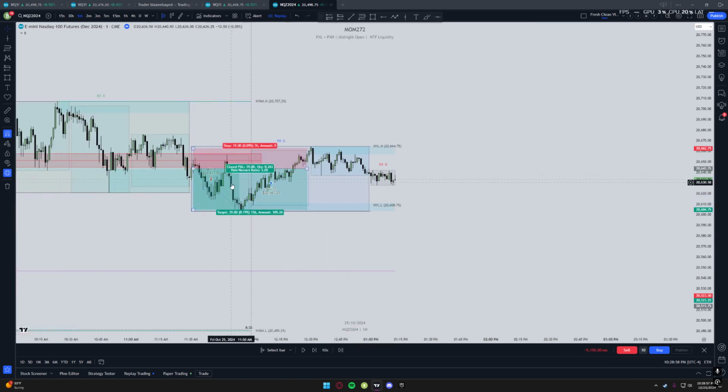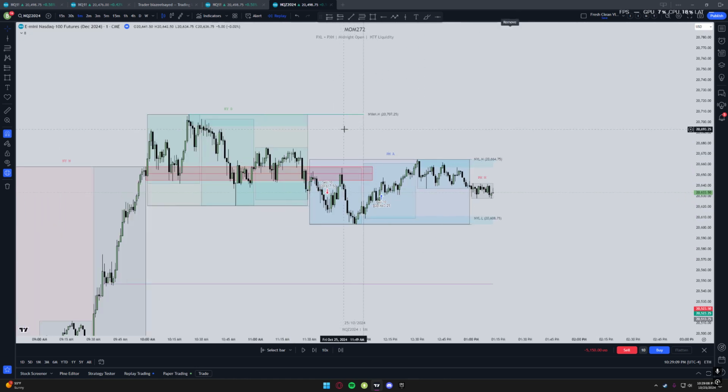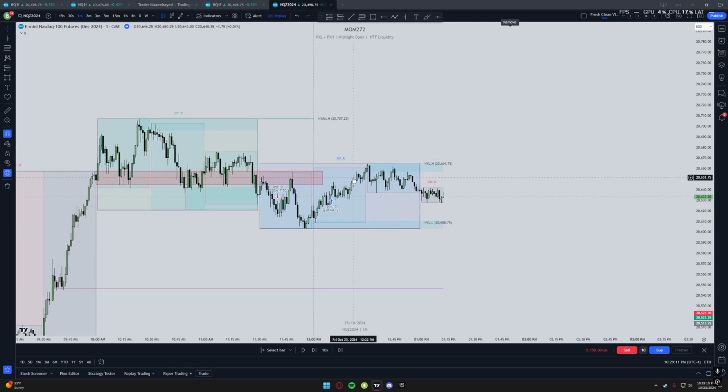You take it here, when it comes here, I mean, you honestly take a contract or two off here, you lock profits in, and you close at break even when it comes back up to here, and you're calm. You're profitable on the day, and you're not sweating about that.